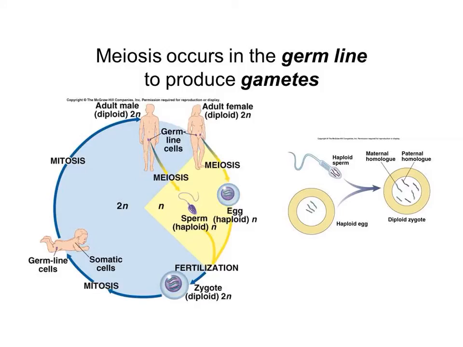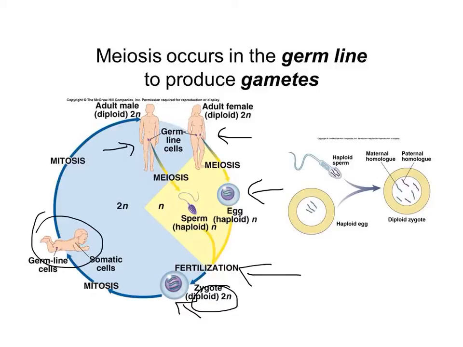To emphasize this even further, we can see in adults, male and female, the germline cells residing in the sex organs, which will lead to production of haploid egg and sperm due to meiosis in those germline cells. Ultimately, fertilization will lead to production of a zygote or a fertilized egg, which is now diploid, meaning two of each type, which is designated 2N because two of each type of chromosome. Then that cell will further divide by mitosis to produce all the other cell types of that organism and set aside some of those cells for germline cells. Mitosis will continue to produce an adult form of that organism.